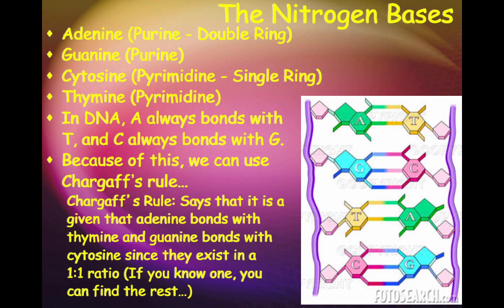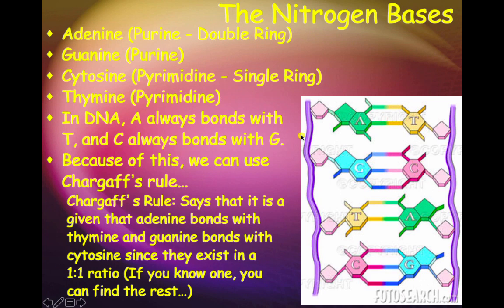All right, so now let's focus on the nitrogen bases. The nitrogen bases, again, are the rungs, and there's two groups. So you can take the nitrogen bases and separate them into two groups, purines and pyrimidines. Purines are double rings. So notice here is adenine. It's one of the purines, and notice it's made up of one ring there and another ring there. So it's a double ring nitrogen base. That's called a purine. And guanine, which is right here, guanine is also that double ring structure, 1 and 2. Okay, those are the purines. And then you have the pyrimidines. These are the single ring. So notice here's thymine, which is a pyrimidine, and cytosine, which is a pyrimidine.